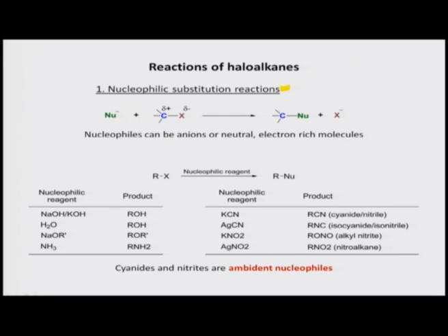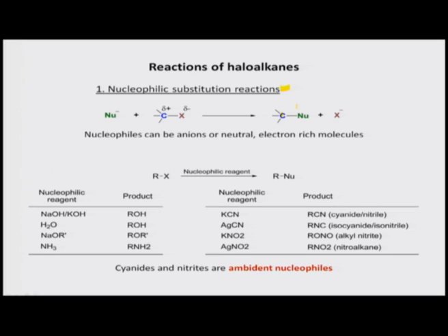So have a look at the reaction that I have on the screen here. You can see that there is a carbon-X bond, and this bond we have already discussed while discussing the nature of carbon-halogen bonds, that the carbon has a positive charge and the halogen has a negative charge. So this bond is polarized. Now the nucleophile, with its negative charge, with its electrons, would come and react with the positively charged carbon atom that is shown in blue here. So it would react with the carbon atom, giving us a new compound where we have a carbon-nucleophile bond.